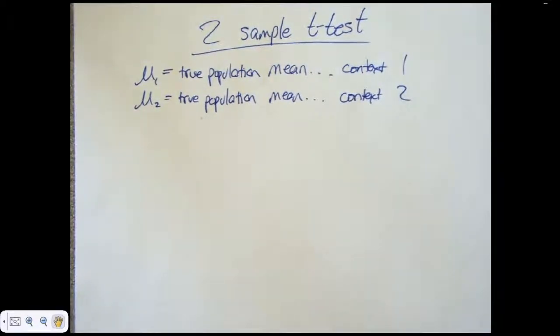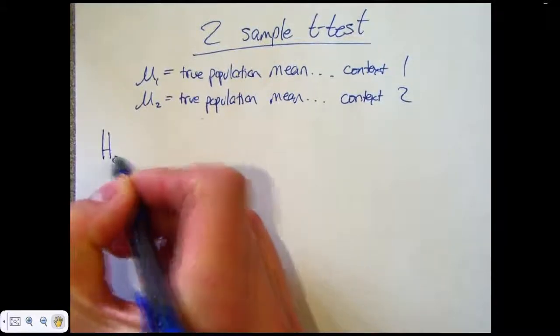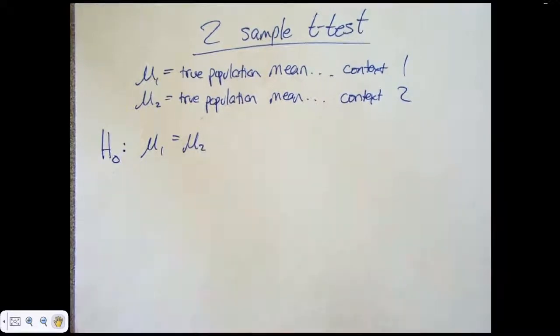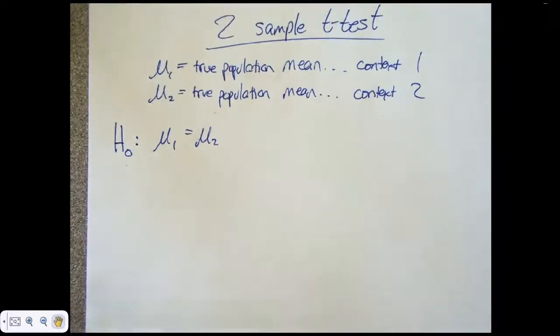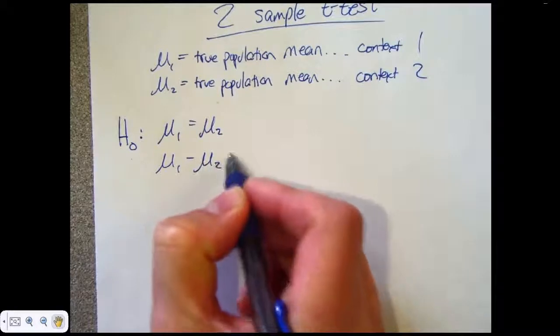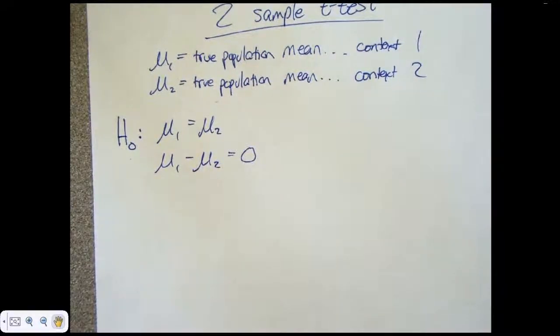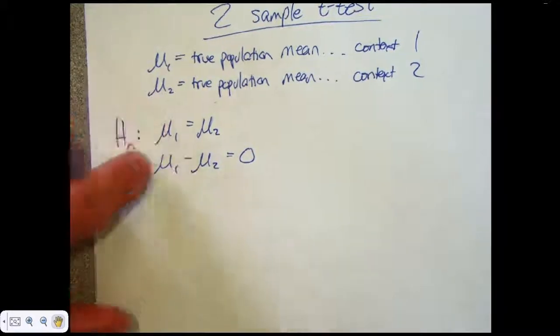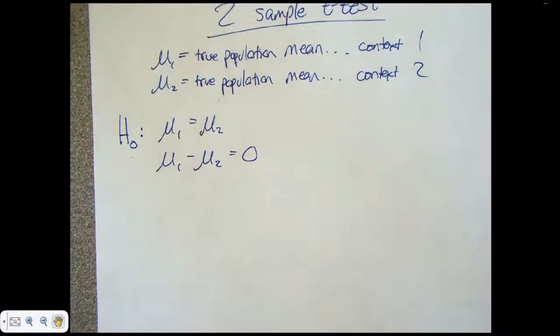And then your H0 can look a couple different ways. I usually stick with mu. I would say mu1 equals mu2. H0 always has to be equals, something equals something. You can also write this as mu1 minus mu2 equals 0. So take a second and think through it. Those are the same statements, right? Those mean the exact same thing. You can write whichever one you want. You probably need to understand both because when you get questions on the AP test, they can present it either way.